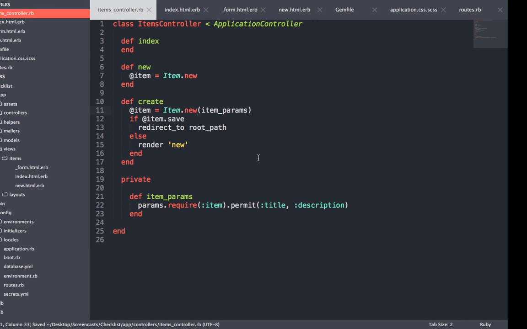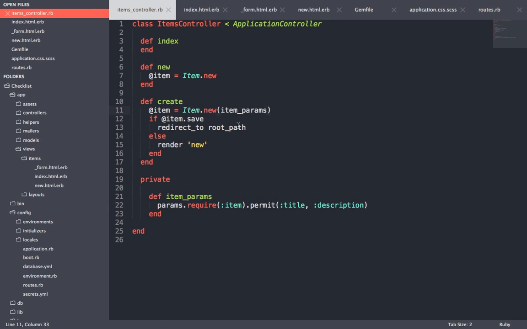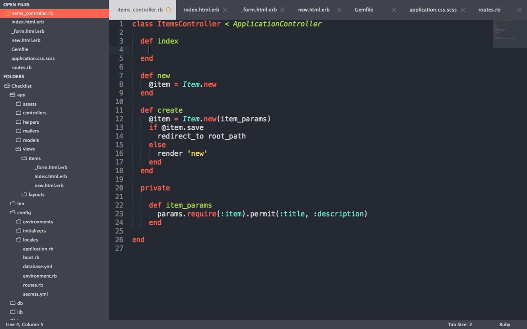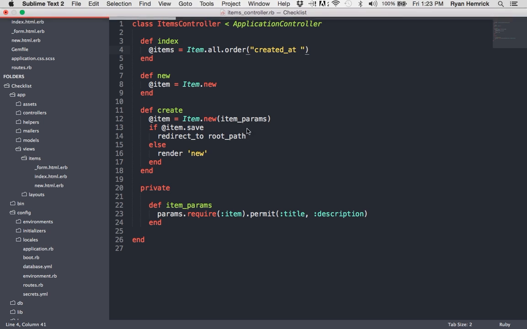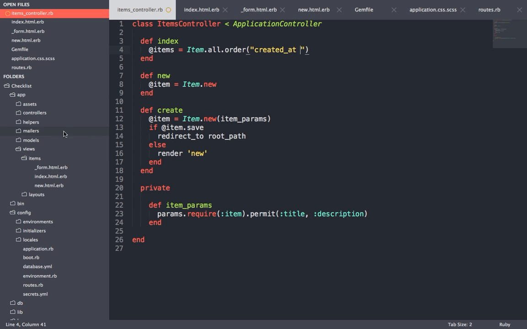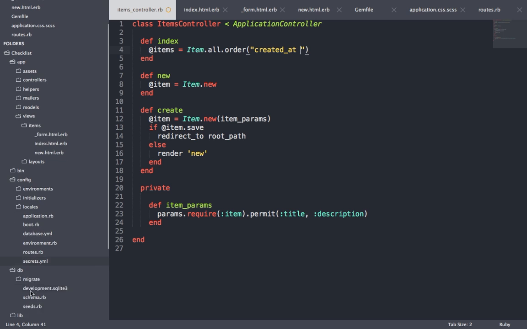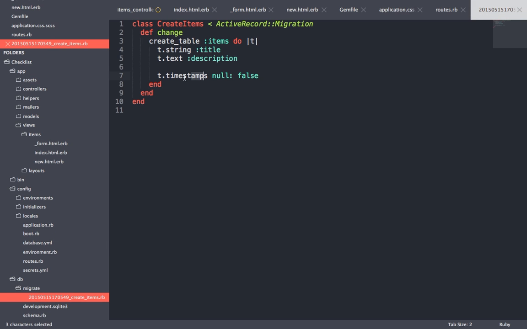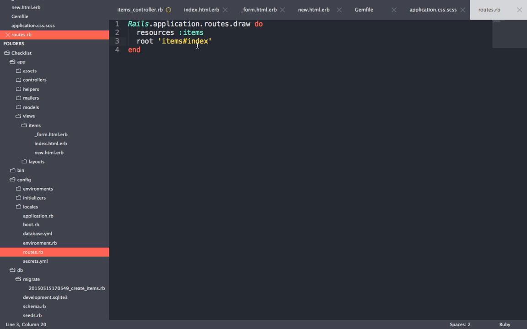Awesome. So now what we want to do is, when we create items, we already have one item. We want to be able to list out the items from the most current at the top to the oldest at the bottom. So we're going to define an instance variable called items, and it's going to get Item.all. So it's getting all the items in the model, and it's going to order them by created_at, which is an attribute that the item has by default. I showed this earlier. The created_at is made automatically, so don't really worry about that right now.